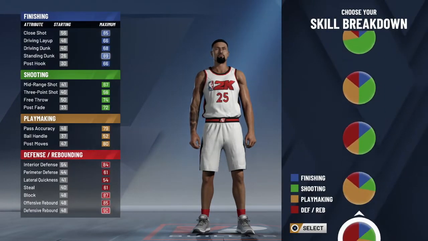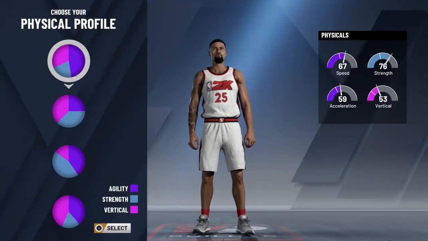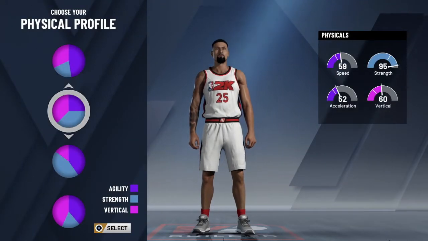Now today I want to show you the top 3 best big man builds for park. So of course, for the first one, I want to have a defender. So I want to have my strength maxed up. As you can see, strength 95. So I'm going to select the second physical profile.